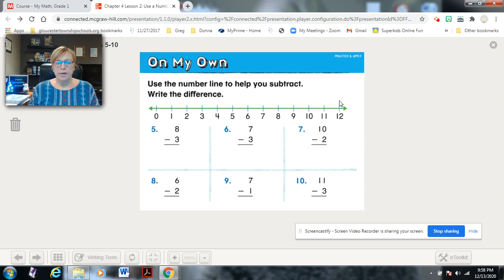All right, here we go. Now, they have a number line here for you to use, okay? You will be using it for each of these. Now, I want you to try not using your fingers, okay? I'd like you to try running your fingers along the number line to count back, okay? And write your answers and then come back and check for the answers. I want you to learn by practicing on this number line, okay? Pause now and solve the rest of the problems.